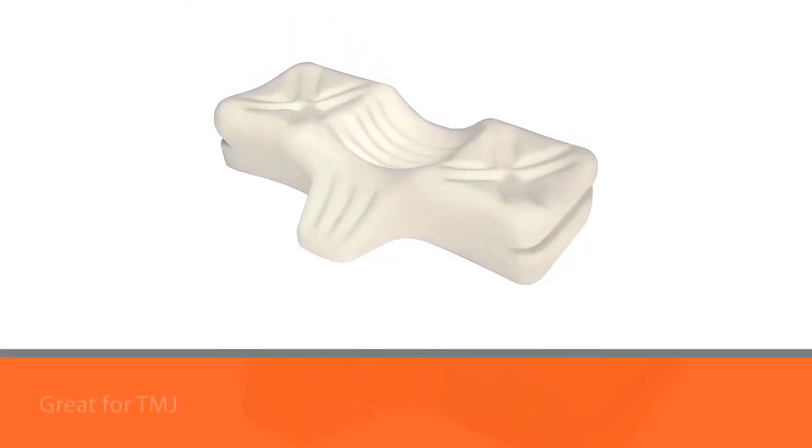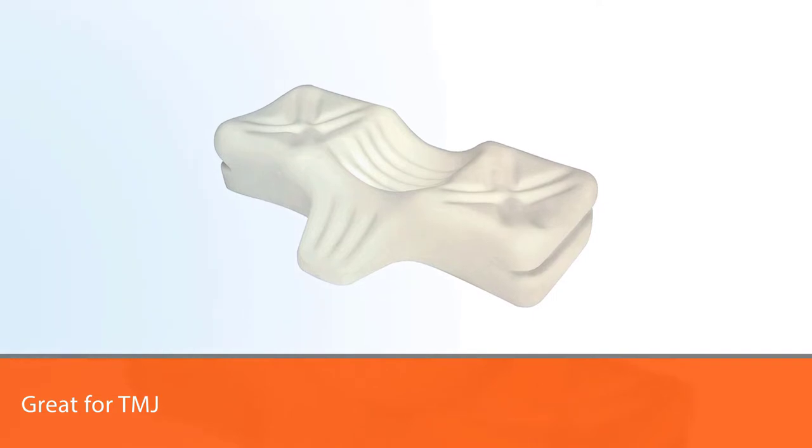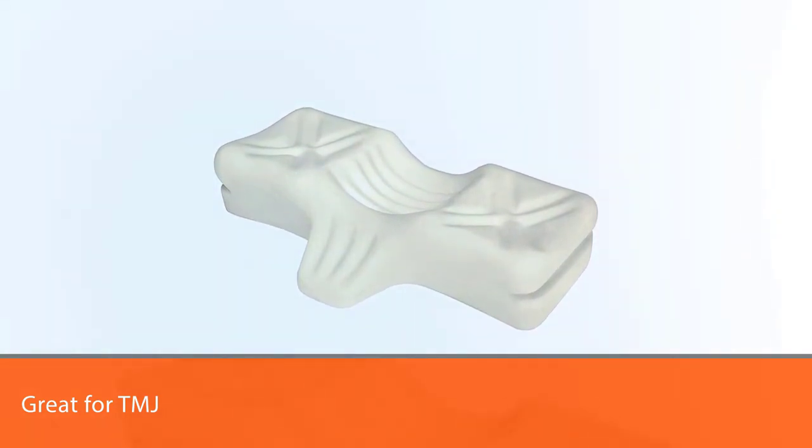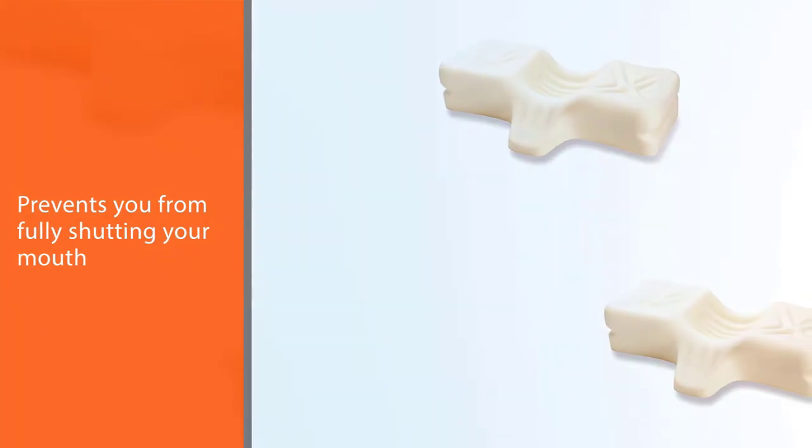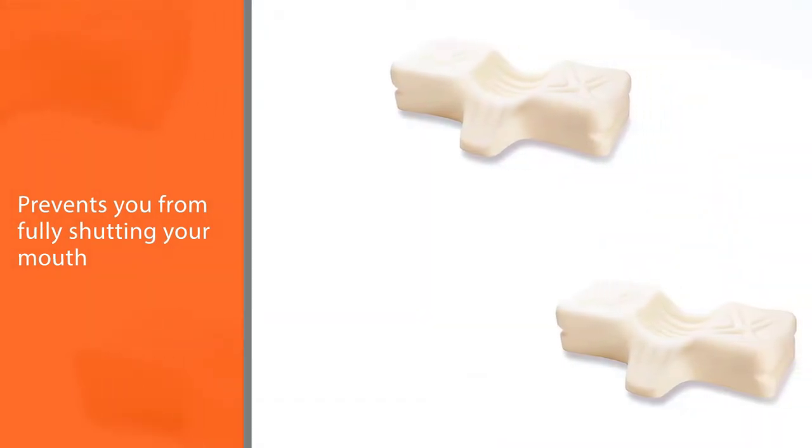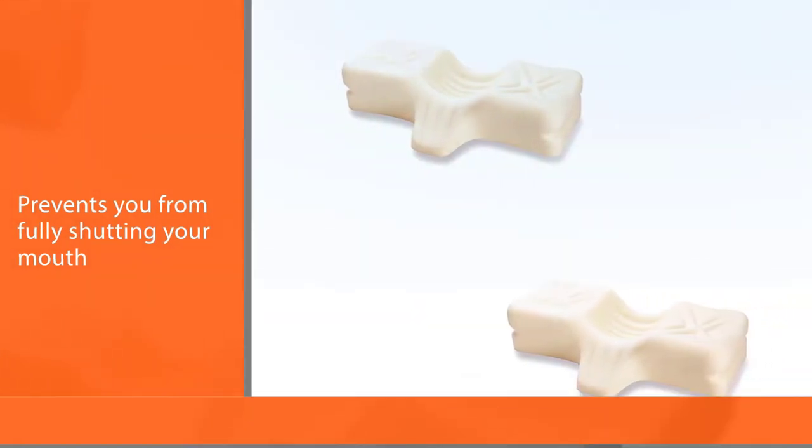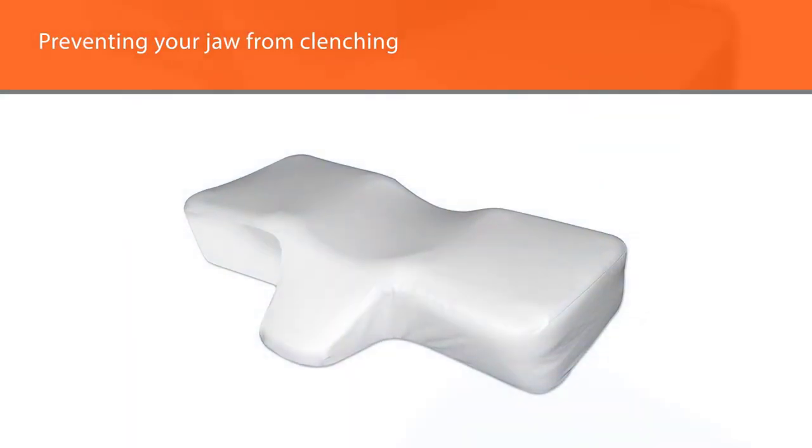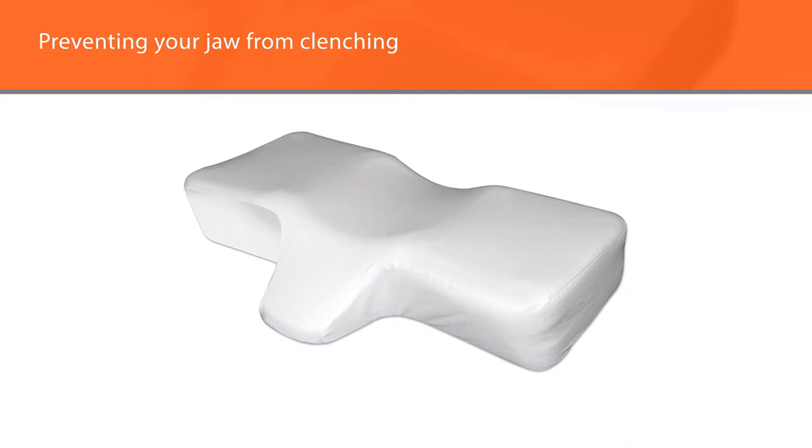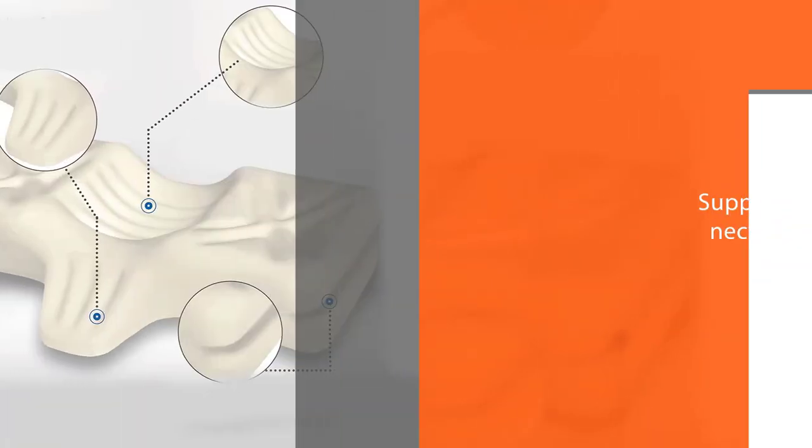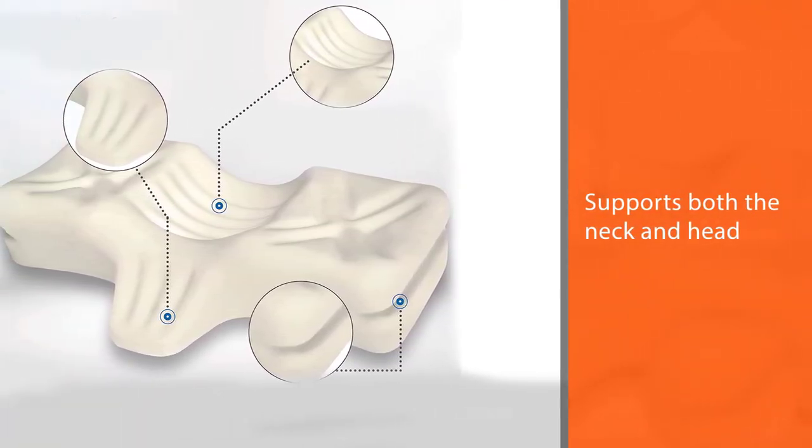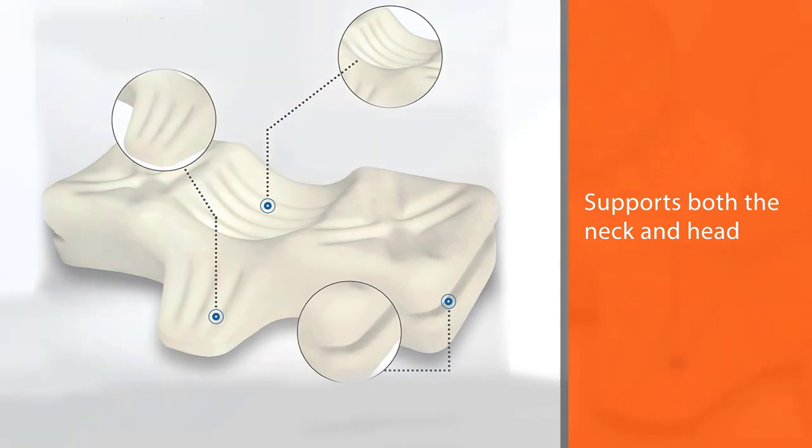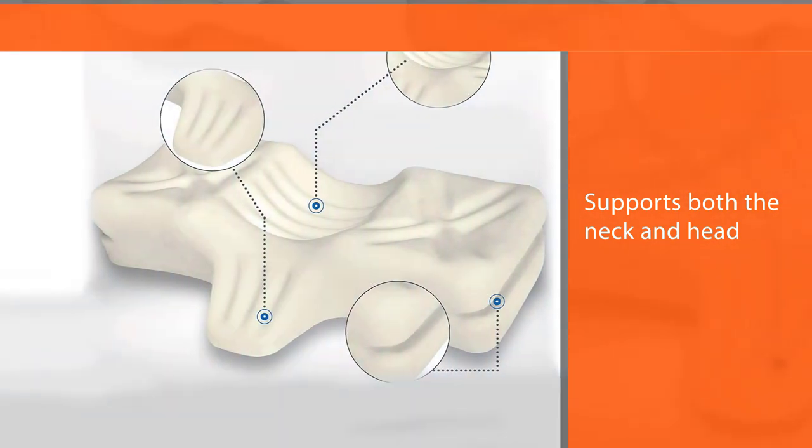Number three: Therapeutica Pillow. This pillow is so great for TMJ that it prevents you from fully shutting your mouth, preventing your jaw from clenching. A regular pillow would not prevent this at all. This pillow supports both neck and head by stabilizing your head, making sure you do not twist your way out of your preferred sleeping position and possibly wake up with an extremely sore neck. Properly aligning your neck will likely contribute to a significant amount of relief after using this pillow on a nightly basis.